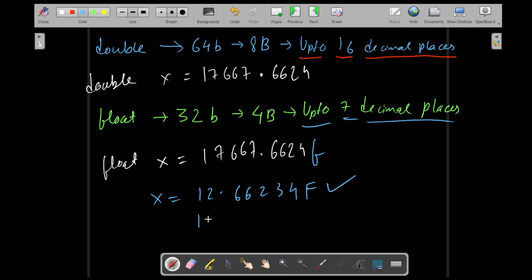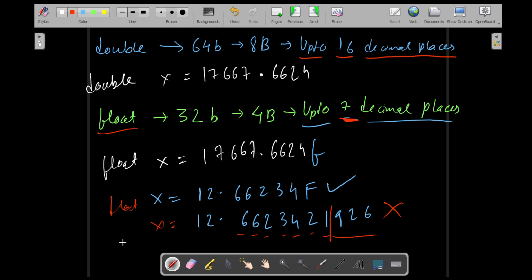But what is not valid? 66234219226. This is not valid. Why? Because float supports up to 7 decimal places, which is 1, 2, 3, 4, 5, 6, 7. Up to this it was valid, but after this it will not be able to handle this number. So this will give me an error.